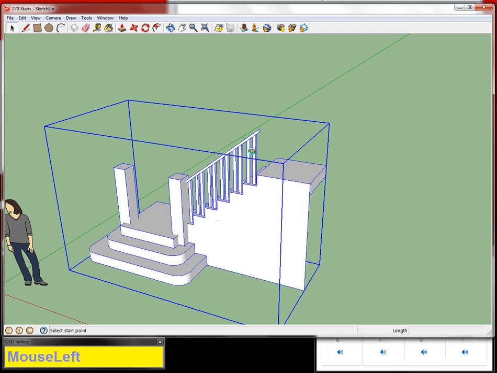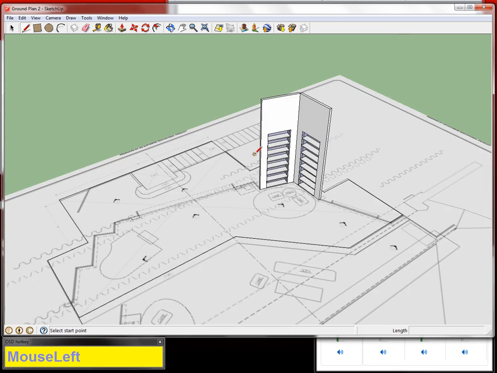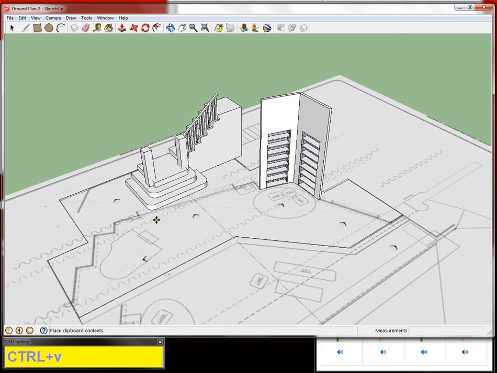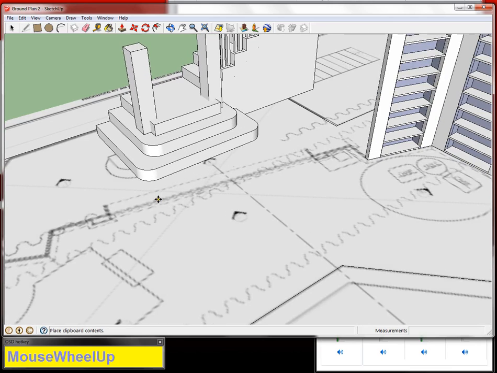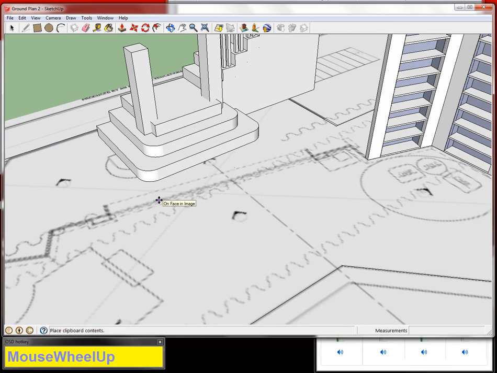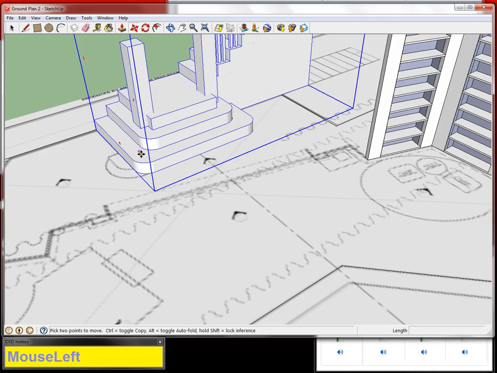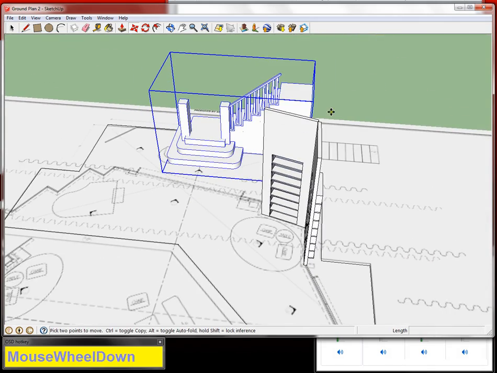No. I don't really need to save it as a component. I mean, I changed it, I could save it, it's not a big deal, but I don't really need to. So now I'm going to make sure I'm setting it on the surface. And I know I'm setting this on the surface because one, it says on face in image, but another one is because that little inferencing dot under my mouse is purple. And that bright pink purple color means that it's on that face, that object. See? Not on the face, on the face, not on the face, on the face.